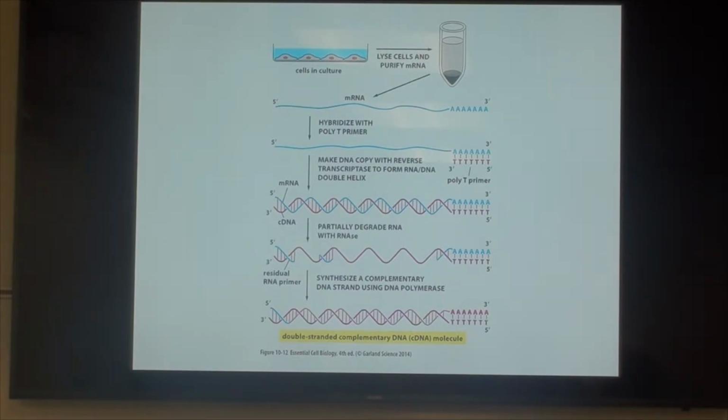So we'll take all the mRNAs out of the cell, and now we've done this process all at once in mass. We have a whole test tube full of all the mRNAs. We just do this, and now we've got all these different DNAs, and each DNA represents one of the original mRNAs. And so what this gives us is a collection of all the DNAs that represent RNAs that were expressed in that cell. Now, there might be genes in that cell that never were transcribed, so they never made an RNA, and you won't have a DNA for those. You only get the DNA from the genes that were transcribed, because that's where you got it from, the mRNA. So now you're going to have all these cDNAs, and you can also put these into a plasmid.